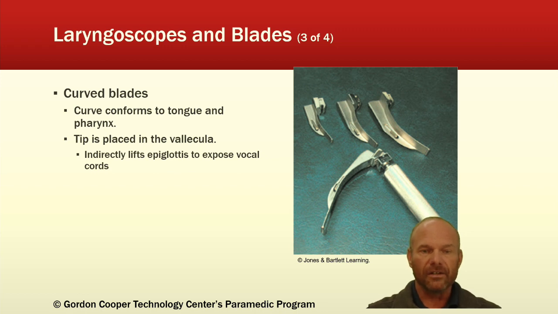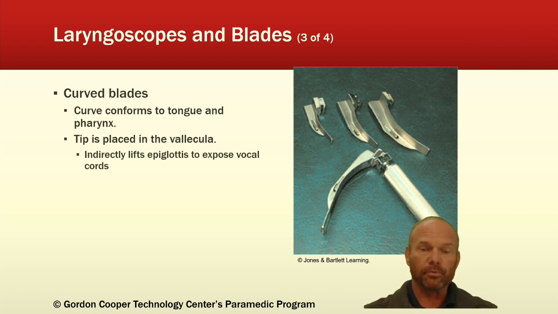And then a curved blade. So it has some safety advantages. It's less likely to be levered against the teeth, making it a safer choice for less experienced paramedics. That's why a lot of times newer paramedics may use a Mac versus a Miller, because typically people are pushed towards a Mac as they're newer. But the curve of the blade aligns naturally with the shape of the tongue and the pharynx, and what that does is allow for smoother navigation during intubation.